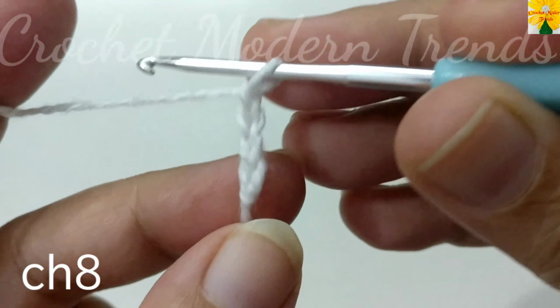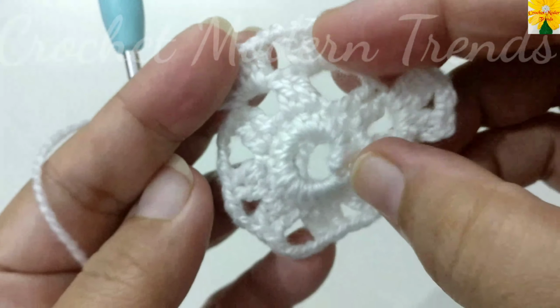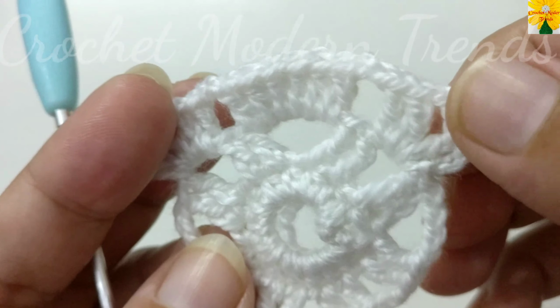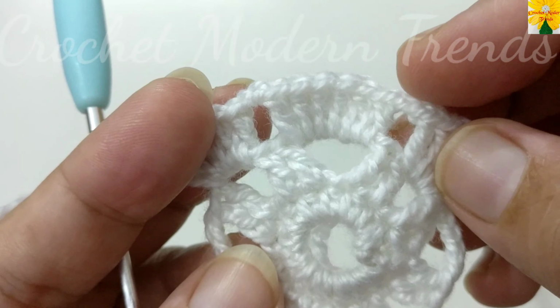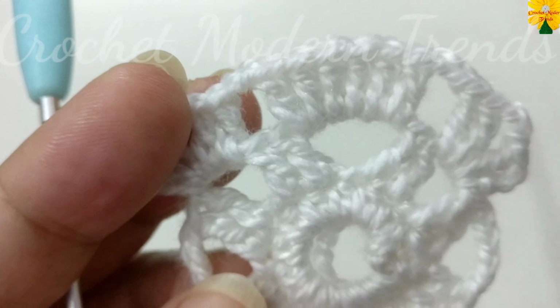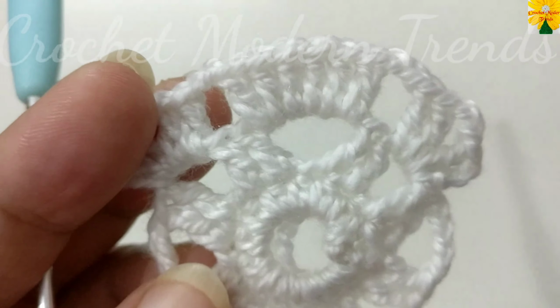Chain 2 for chain space, into the next chain space of 2, double crochet 1, double crochet 2, chain 2 for chain space, double crochet 1, double crochet 2, chain 2 for chain space. So complete the round following the same pattern. Into each chain space of 2 we have to make 2 double crochet, chain 2 and 2 double crochet, chain 2 for chain space, and into each chain space of 4 we have to make 6 double crochet. So complete the round and we will meet again when this round would be completed.